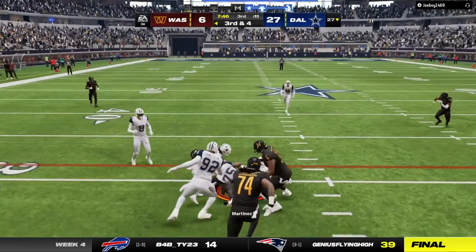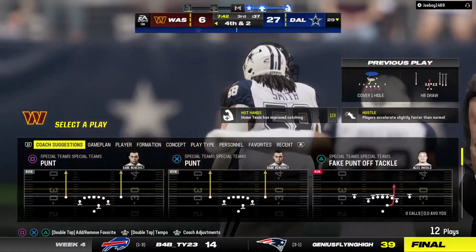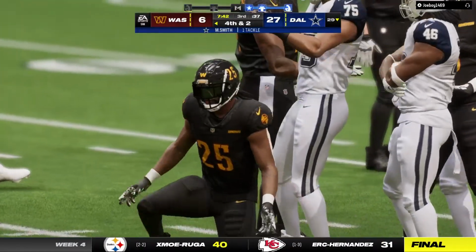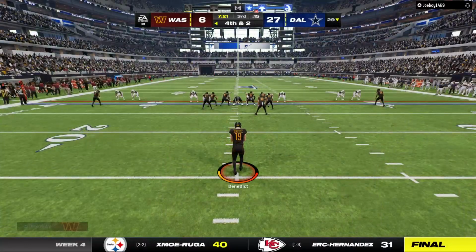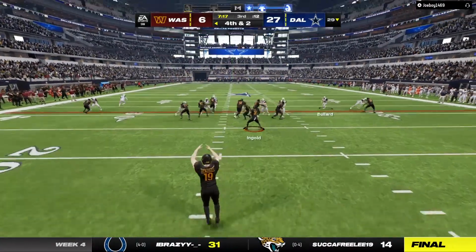From the gun, he'll hand this off. And he's brought down short. 2 yards there, needed 4. And the big fella stuffed that one up in a big way. I think doubling him has to be a priority because you can't move up to the next level if you don't take care of him.